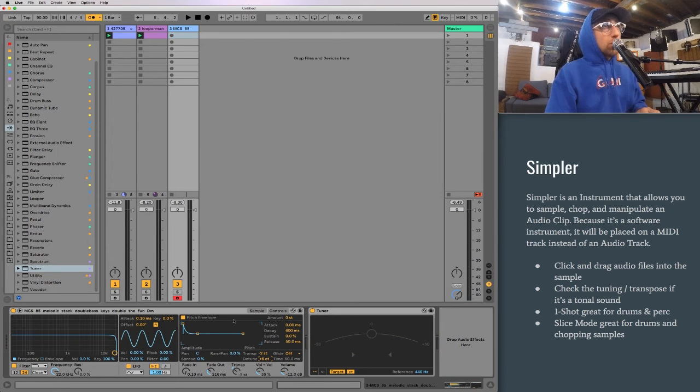Give or take one or two, but that puts us perfectly in tune, and that's going to be important when we're combining multiple different samples. You never know if someone recorded this and they were out of tune, or they recorded it maybe on a tape player or something like that makes the pitch kind of weird. Maybe it was a sample that came off a vinyl record.